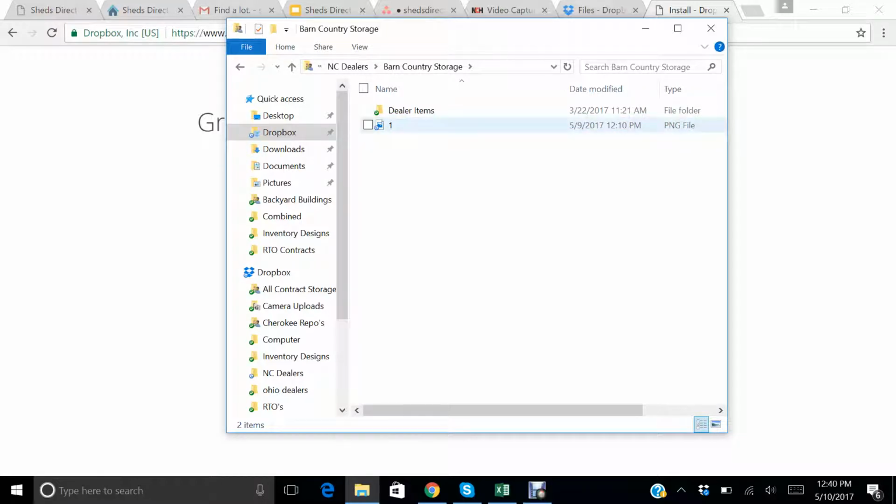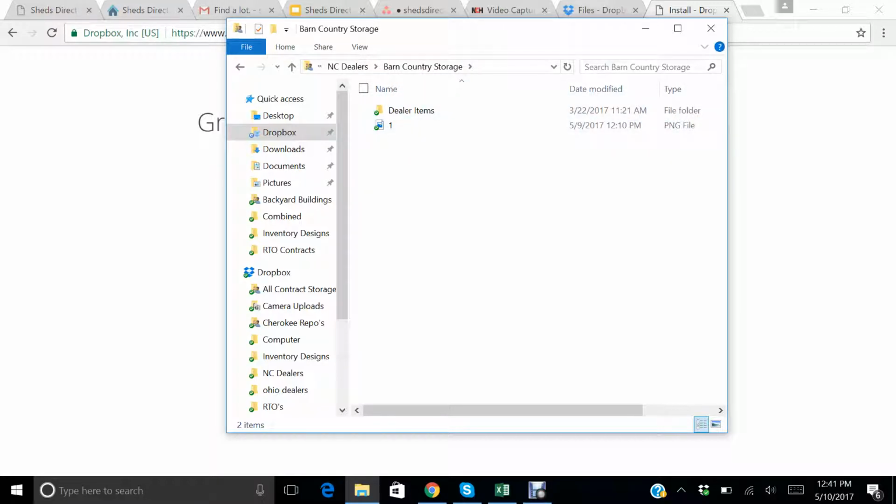From there you'll see it's loading in with this blue refreshing symbol. Once it has the green arrow, that means it's on both sides. So that means that I can see it and you can see it. So what will happen is, once you've installed it on your computer, you're going to call me and I'm going to send you an email, and it's going to invite you to your folder. It'll be the name of your lot, and from there you'll accept the email and it'll show up in your Dropbox, and that's where this right here is what your folder is going to look like, and you'll be able to put your orders into there.